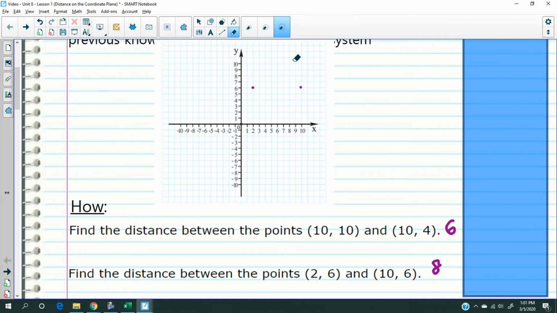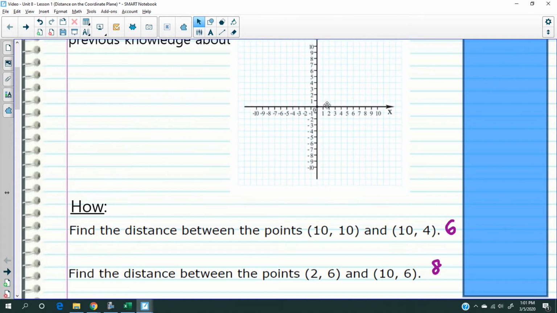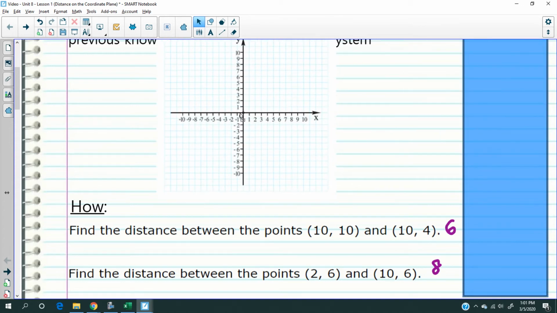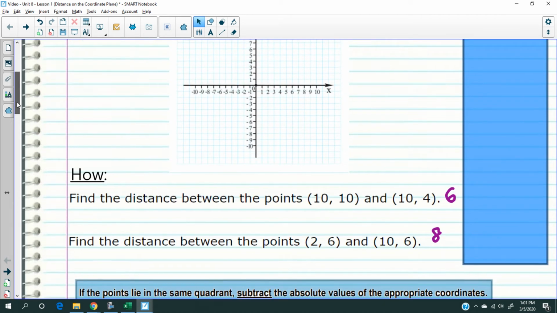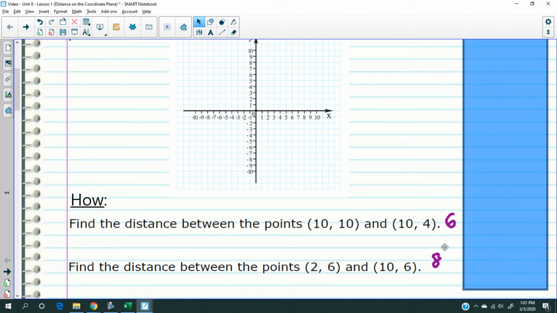Now, let me ask you, if I were to say, let's say this graph doesn't even exist, so let's say I throw this graph out the window. Is there a way you can find out what the distance is without having to plot the points and count the boxes? Because that takes time. Can you imagine if you have to draw your own graph, plot the points and then count? That does take some time. Is there a trick? Think about this. Let me erase this first. Is there a trick to it?